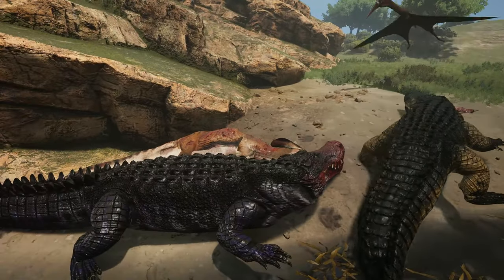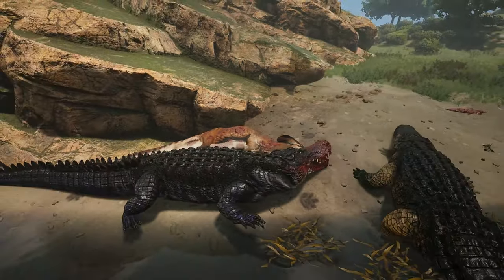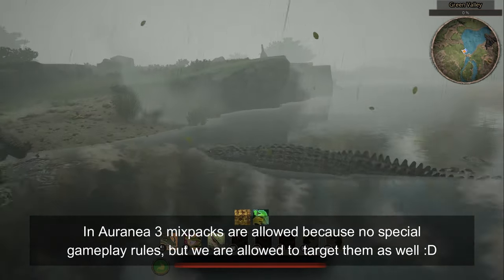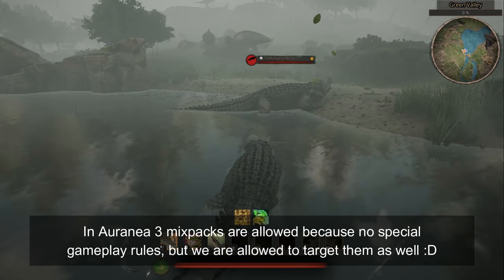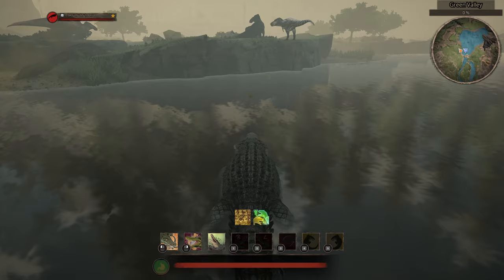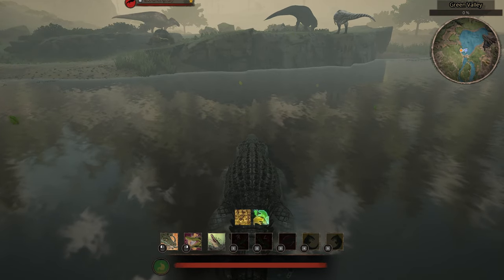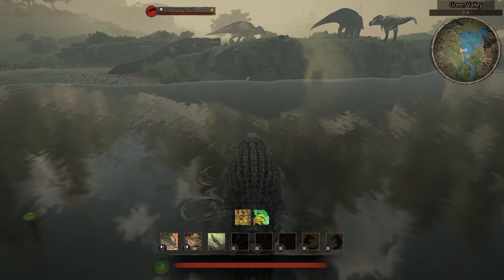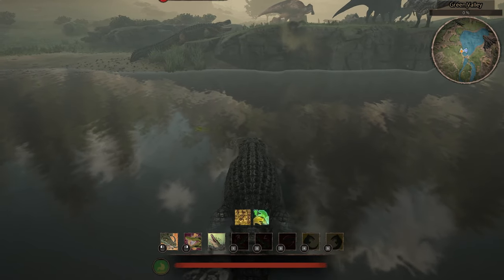Oh, thank you. We do have meat though. Is this like a huge mix pack? I think so. Seems like it. The Brock is chill with them. There's a group of Dimetrodons attacking the group. Oh, nice. Hey, I'm just gonna sit down and watch.